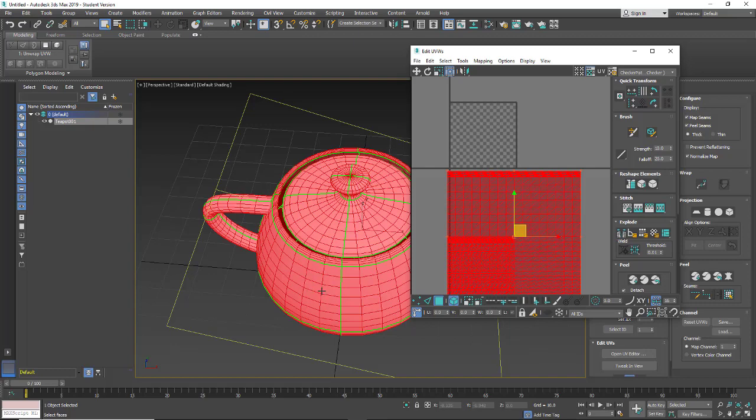So it's hard to understand that they're two different things. But what we're able to do is stretch the skin out so it's easier to paint on, and export a map so we can bring it into Photoshop or some other software and paint our materials, and then reapply it to the 3D object.